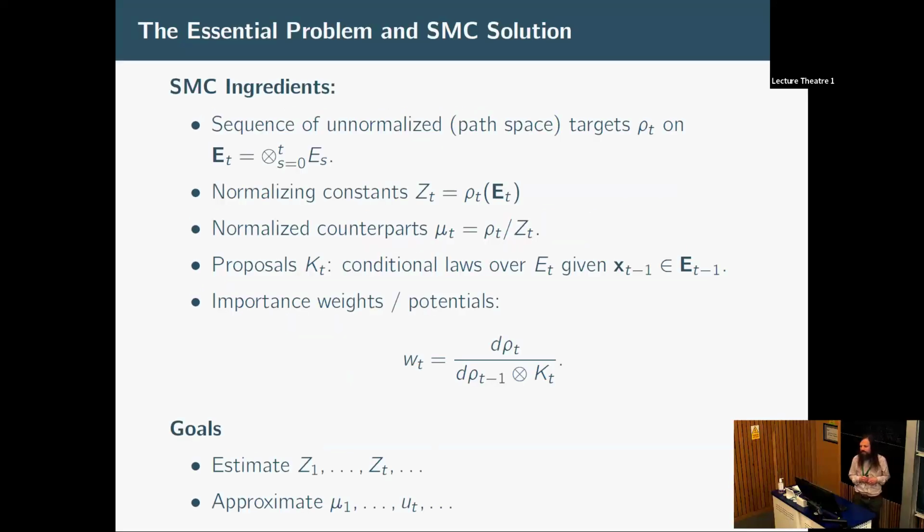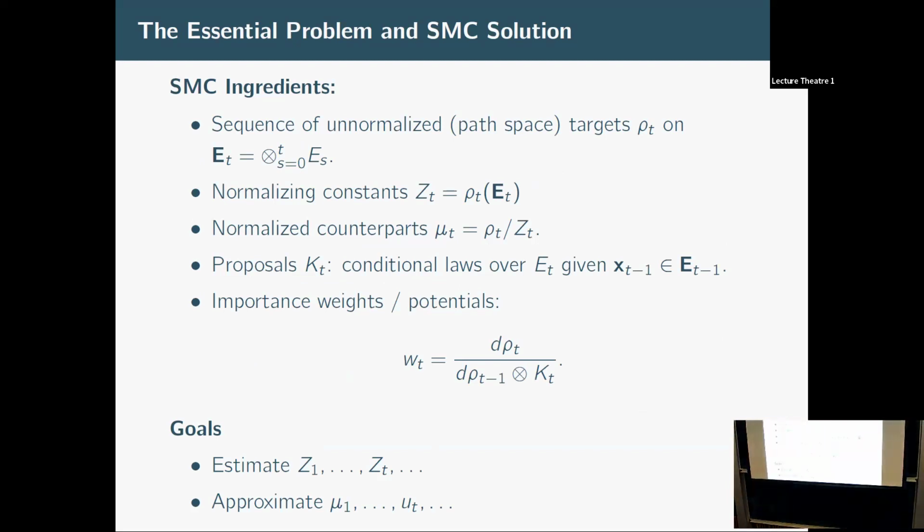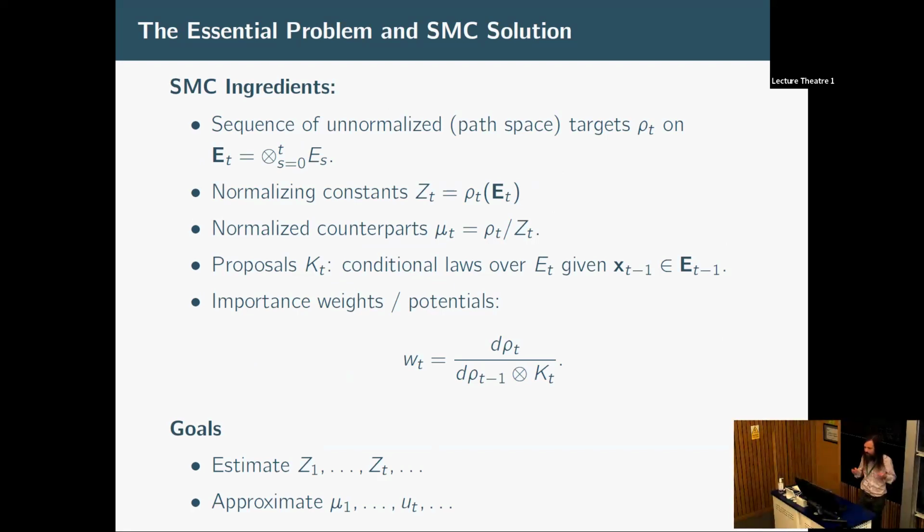Move on. So sequential Monte Carlo, we have a sequence of distributions defined on an increasing sequence of state spaces. It's important they're increasing. The way that things are normally set up, that doesn't necessarily mean we have to care about all their coordinates. It doesn't mean we believe we can approximate them all necessarily. At least formally, this is what we're doing, and we have some normalizing constants that are called Z of some unnormalized target measures rho. We have normalized counterparts which I'm calling mu. This is going to upset Pierre, but it's notation in the paper, and we needed lots of measures, so it all got messy. So yeah, the notation's slightly different there, but it doesn't change anything.